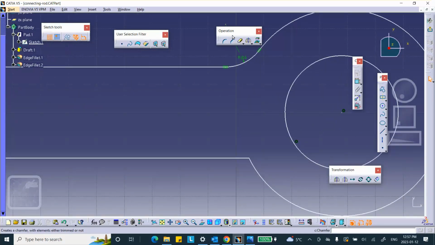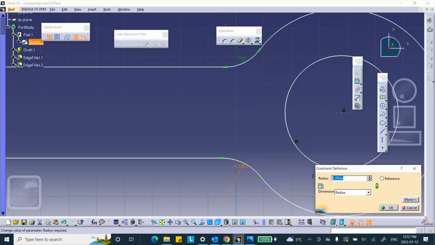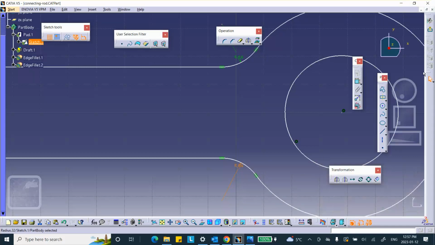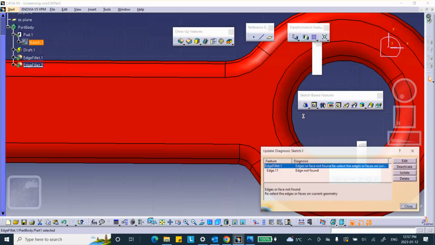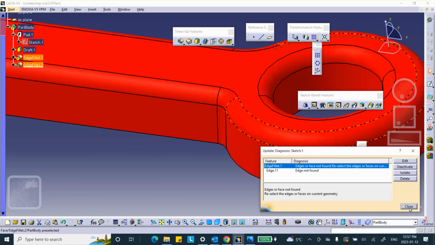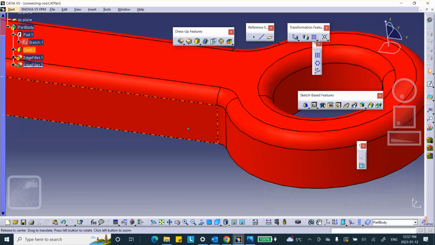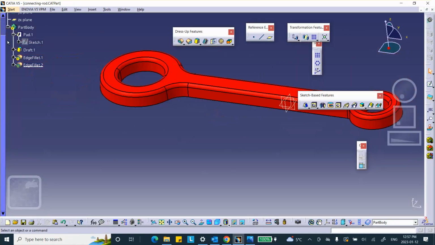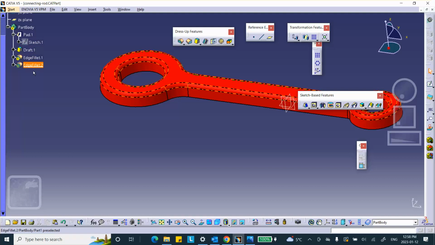I was trying to show you something that is not critical at this point, so we just leave it the way it is. Either I can fillet it or mirror this one, and this, of course, is going to be 0.6, same as the one on the top. 0.6, and exit. Whoops, close. And the reason this happened is that I already had a drafted stuff. It didn't like it, so that's okay.